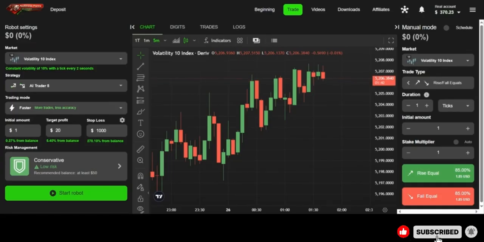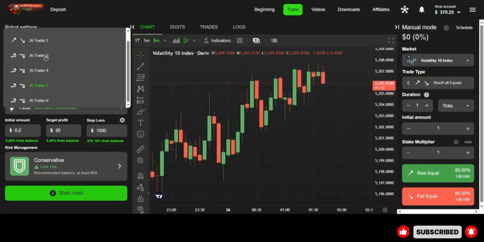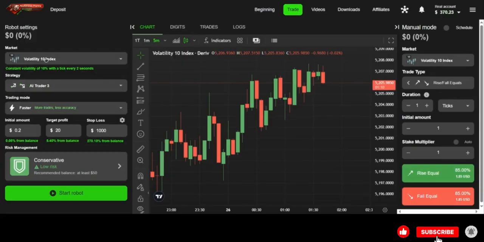So let's head on to this right here. For risk management number one, remember to start with something like a 0.2 lot size. It looks small, right? But what works for you is what's going to work for you. So you can decide what you want. Firstly, you have to select the market. Secondly, you take a bot. For the best of risk management, I'll say take robot number 2. It's slow to execute trades, but it's very accurate.